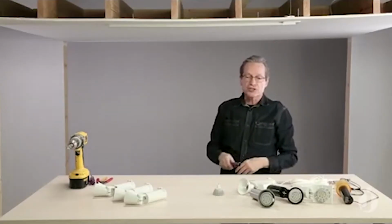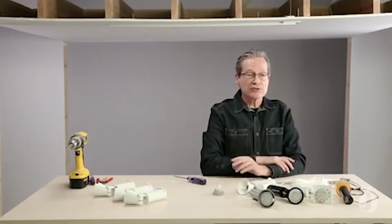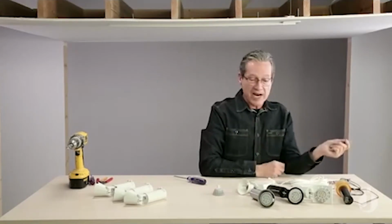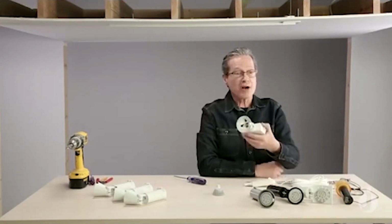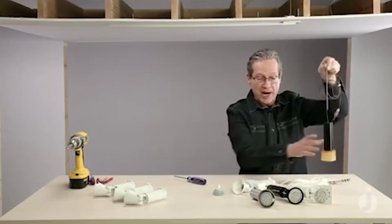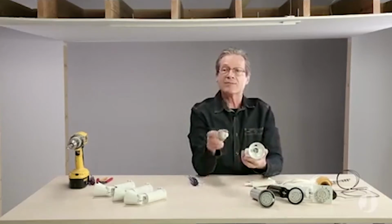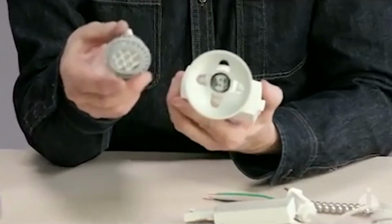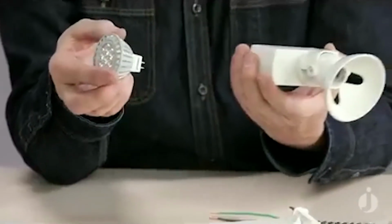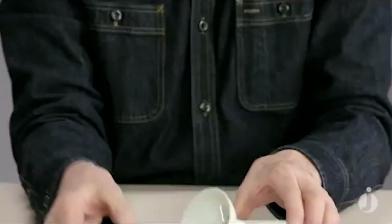Now let's talk about the fixtures. They're available in a wide variety of colors, shapes, styles, application, everything from directional to wall wash to a pendant that you might actually hang from your track. This particular series that we're looking at is made to be compatible with LED lamps supplied by others. They're also compatible with their more traditional halogen MR16 counterparts.